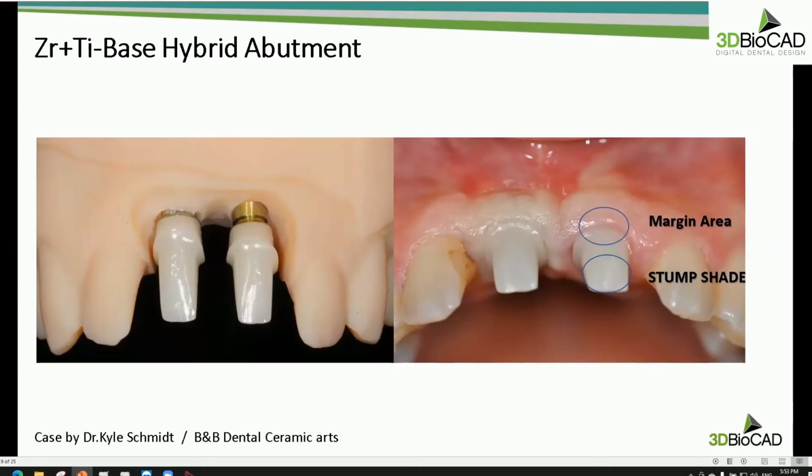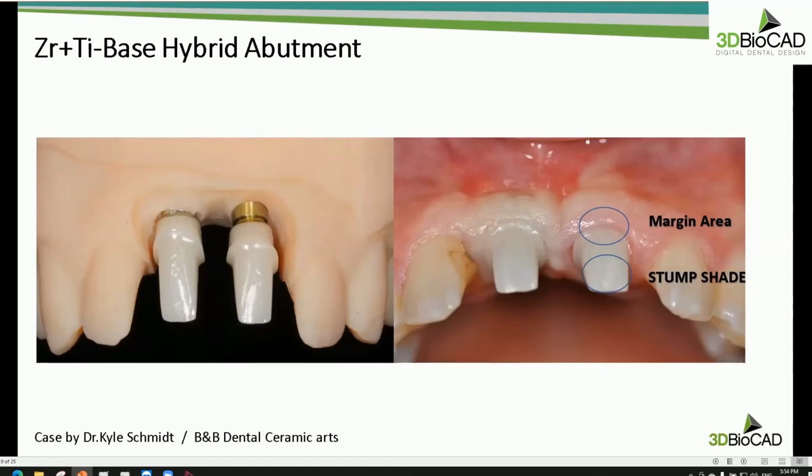And what a good point is, we can see the zirconia around the margin area. Even if the gum tissue goes down, the zirconia tooth color is going to show up, so we can prevent the titanium or gold color from showing in the patient's face. So that's the first benefit. And then of course, the stem color of the abutment, instead of the gold or the titanium silver metallic color, we could expect a good natural tooth stem shade.